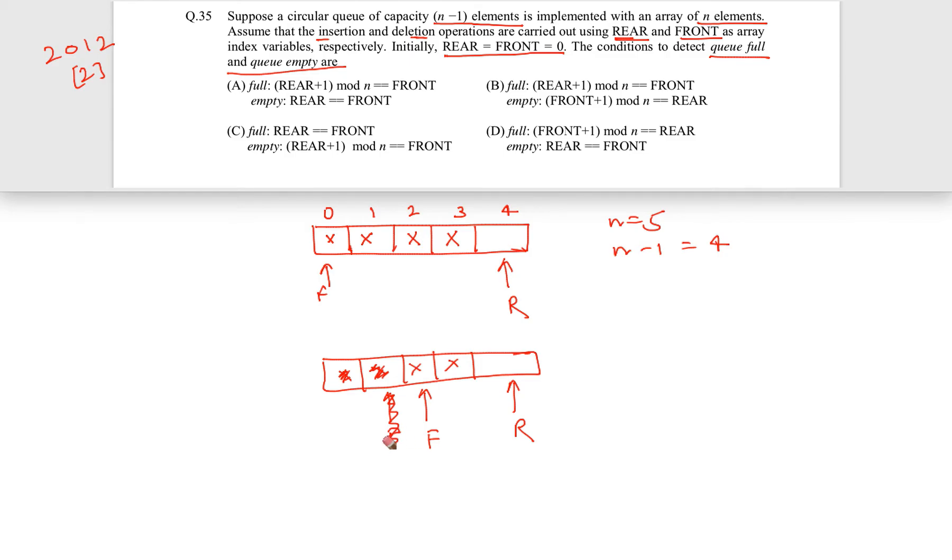Basically this is the situation. Now, the capacity is four, but now two elements are only there. So, you insert two more elements. Once you insert one here, then rear is going to come here. And another one when you insert, then rear is going to come here. And now again, the capacity is full.